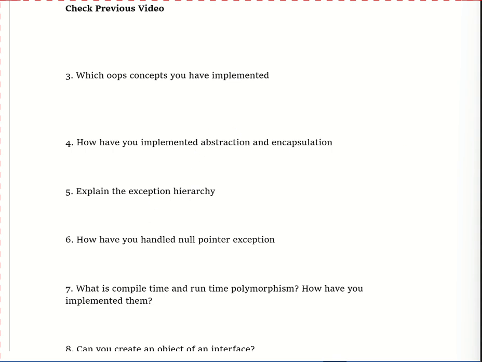Next OOPS concept is polymorphism. Polymorphism means same name, different behavior. There are 2 types of polymorphism: compile time polymorphism and runtime polymorphism. Compile time polymorphism means method overloading and runtime polymorphism means method overriding. For method overloading, I created overloaded utility methods in my framework utility class to handle different types of instances.